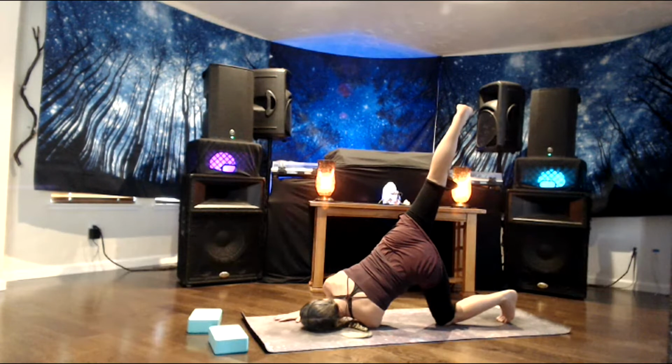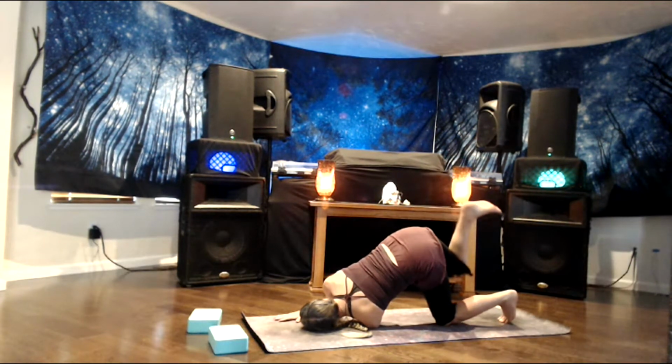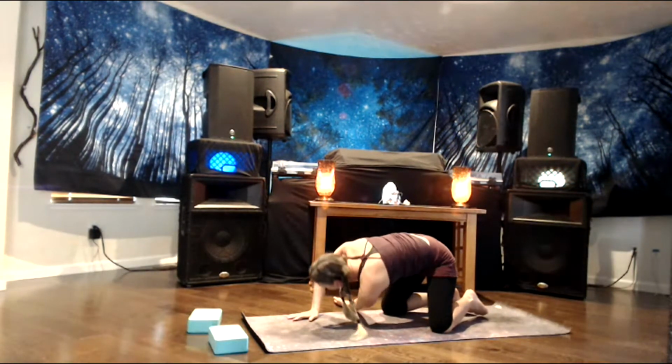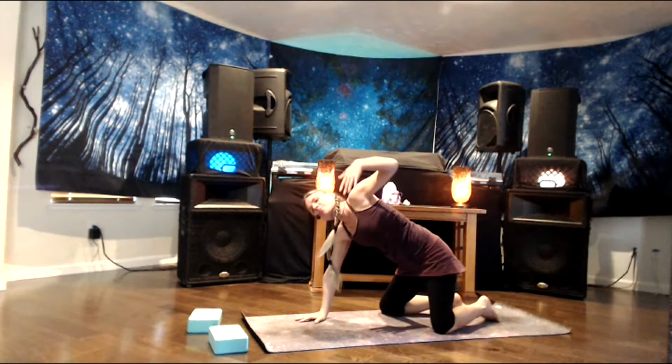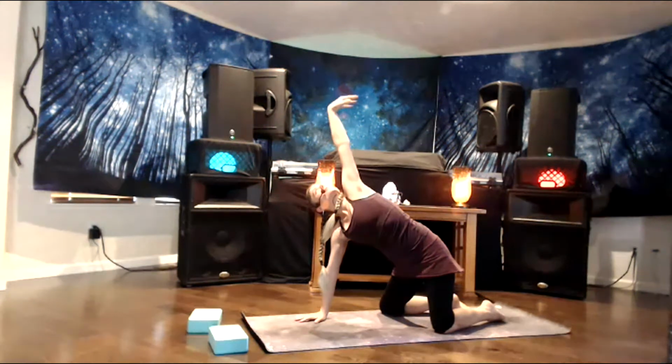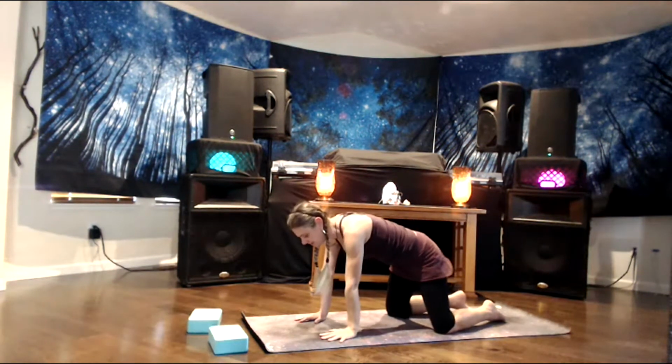Take one more deep breath in here. Exhale, release, drop your right knee back down to the mat. Bring the right hand right next to the face. Unwind on a breath in, pushing through your right hand. Lift your left arm high. Give your wrist a couple turns, and set your left hand down on the mat.